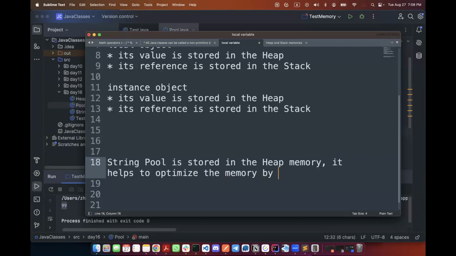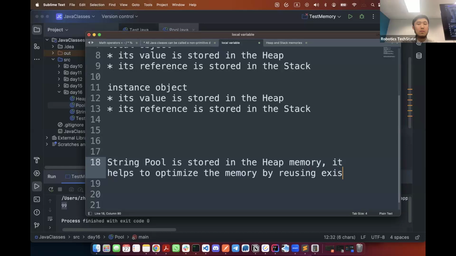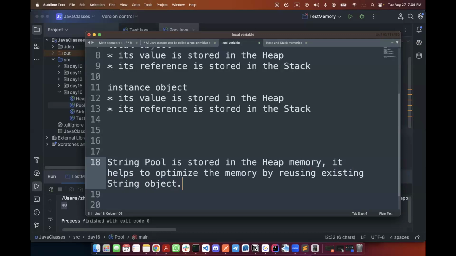Basically, we just did the example with Toyota with uppercase. So it creates only one object, right? And if one already exists, it uses the same one to save memory in the heap. Yeah, the string pool is stored in the heap memory. It helps to optimize the memory by reusing existing string objects.